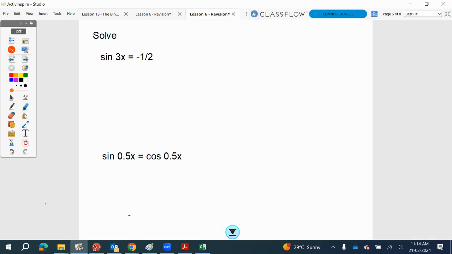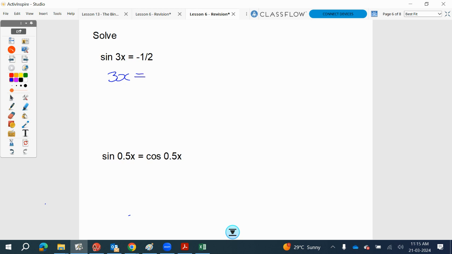So this first one, we need to get rid of the sine function on both sides first. How do we get rid of the sine function? We take the arcsine function on both sides. When we take the arcsine function, in the same way that when we take the square root function, we have the plus minus. When we take the different arcsine functions, the inverse trigonometric functions, it has extra logic to it as well.